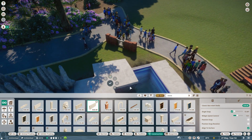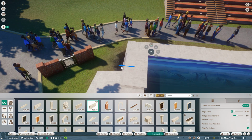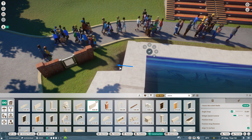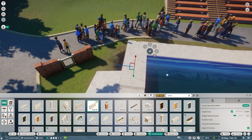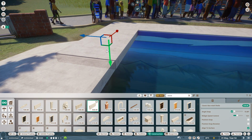Yes, I'm just thinking whether I want to have this connected here as well. I think I probably do. I think that will look good, and it means the penguins can come and walk all the way around the water here, which will be pretty cool.